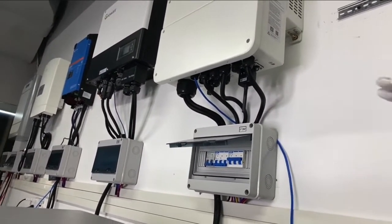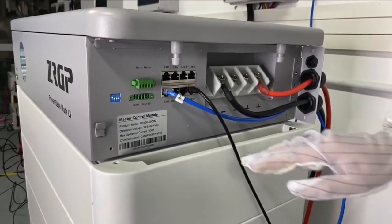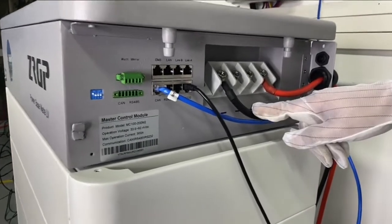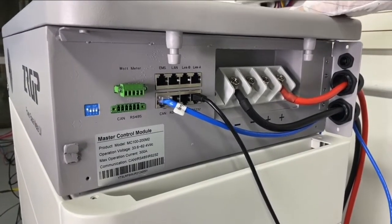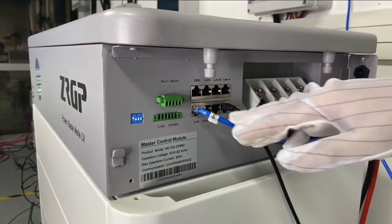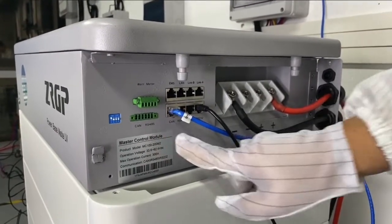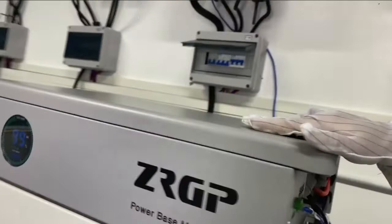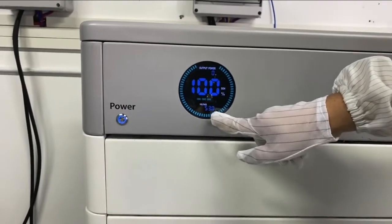Let's jump to the battery side. On the battery side, we have the ports for multiple communications usage, and we have the terminal ports, positive and negative. Same as before, we connect the battery cables to the inverter, and then we connect the communication ports, using CAN communication with the inverter, and then we set the adjust code to number 1.